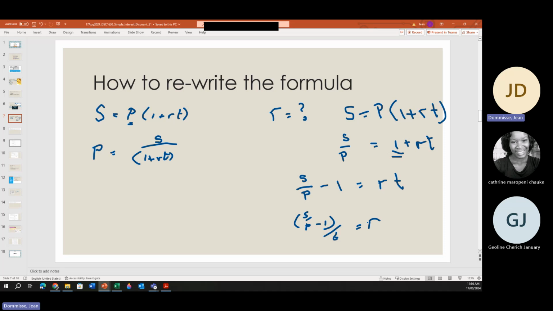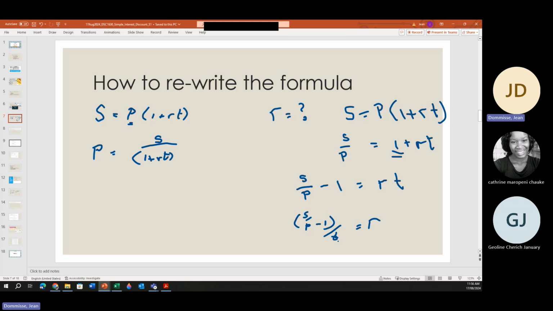So that will give me R. And if I wanted to get T, instead of dividing by T on both sides, I would have divided by R. So again, what they love to ask in some of the questions is they will ask you to rewrite a formula. It might be later on when we get to compound interest, retirement annuities or annuities. They might ask there for some of the things.